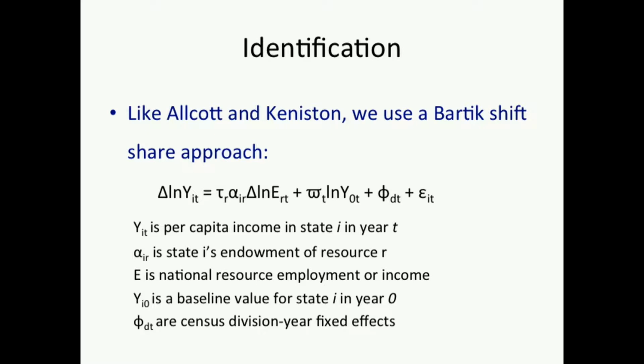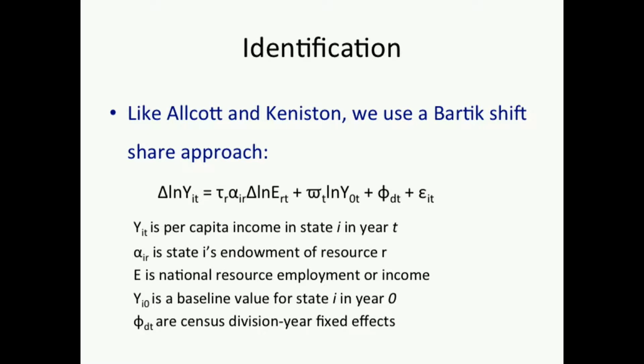So here we go. You want to start with this alpha. This alpha is going to be a measure of a state's endowment of resource R, right? And so I'll tell you more about this alpha and how we construct this alpha a little bit later, but for now you should just think about it as a measure of the endowment.